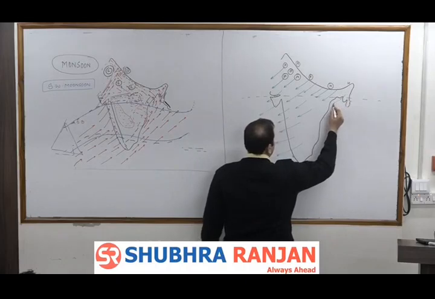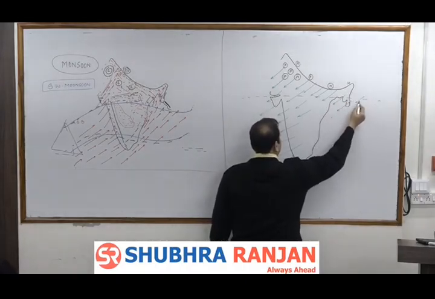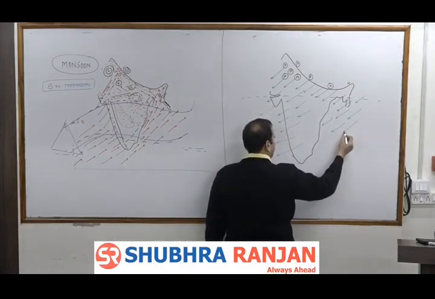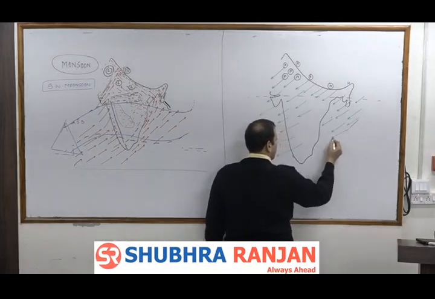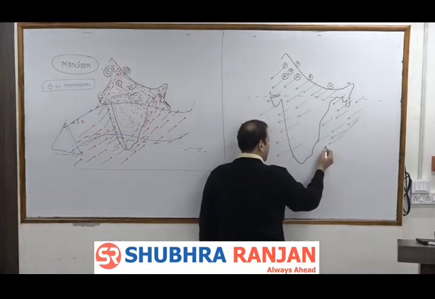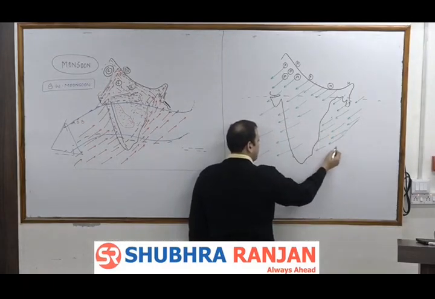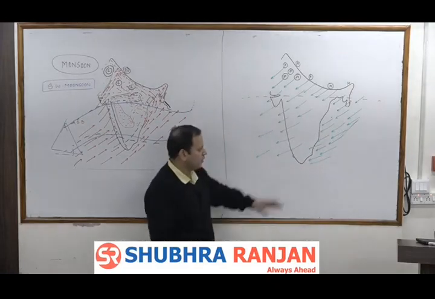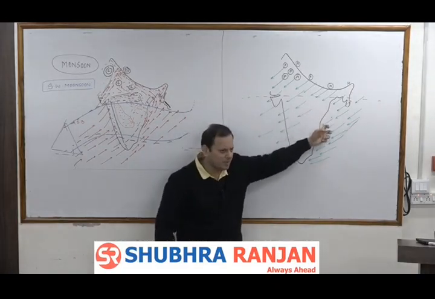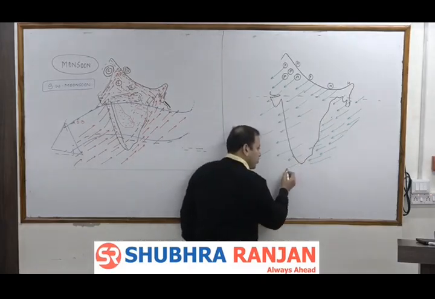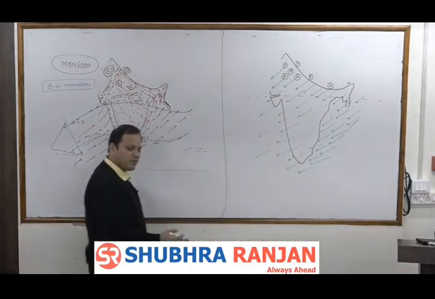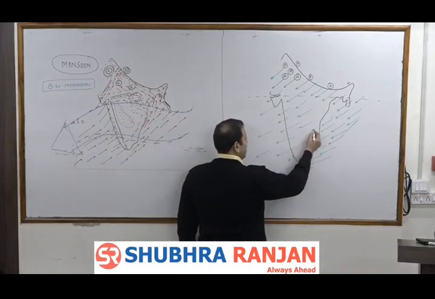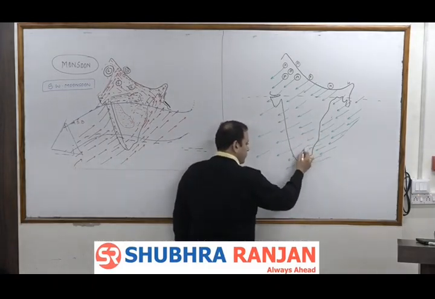But there are some winds which will originate from the northeastern part of our country or from Southeast Asia. They will travel a large distance over the Bay of Bengal, and while traveling, they will pick up moisture. And when they pick up moisture, they give very heavy rainfall. Understand? Not normal rainfall. Normal rainfall will be here because this will also get a little moisture. They will give very heavy rainfall in the Coromandel coast. Coromandel coast is another name for the Tamil Nadu coastline. And therefore, the entire India is dry except one, the Coromandel coast.